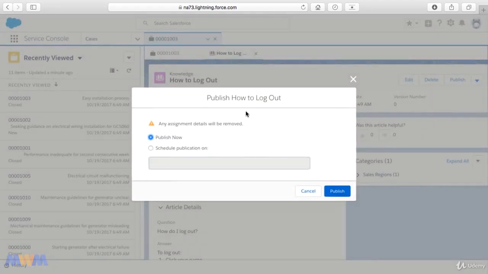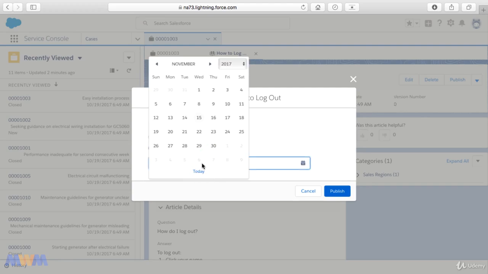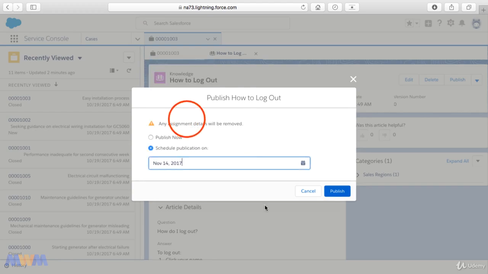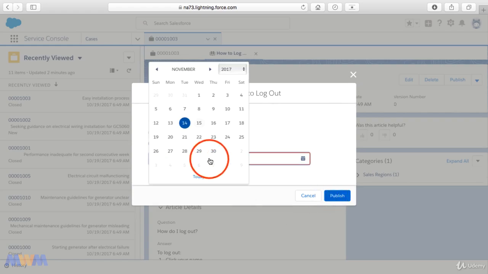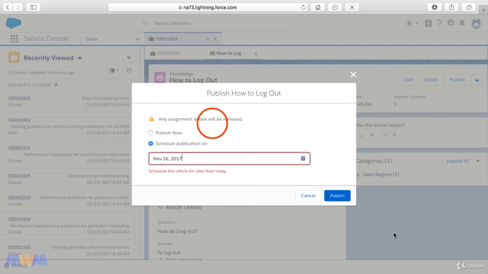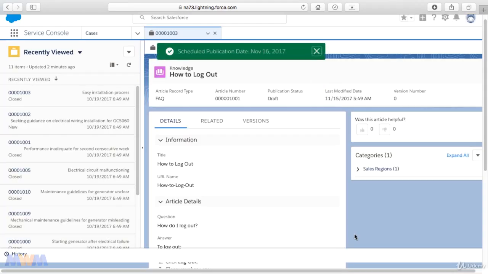And then another thing you can do in the workflow and the publishing of articles is you can schedule the publication on a certain date or time. So for example, if you've got a new system coming out or an update to your software and you're writing all these knowledge articles related to it, you may not want to release those into the public until a future date, for example. So it's here that you could set a date and specify when to publish it, and just click publish. And it has to be a time in the future that you can set that, and then just click publish. And so this is going to be published in the future here because I set that.